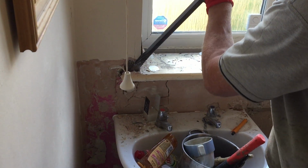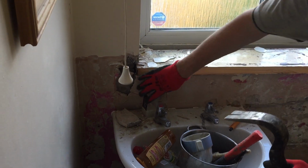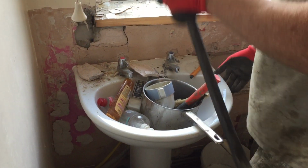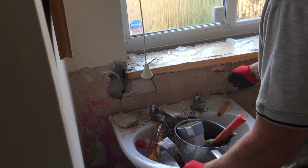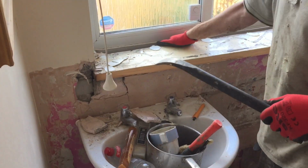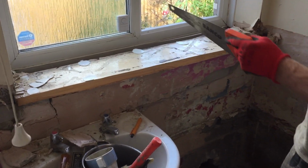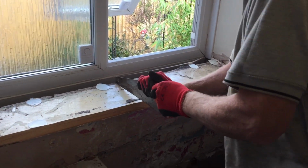Don't worry about the wall falling, it really doesn't matter at this point. I see that the wall's just starting to fall off anyway. The whole sink's going to fall down as well by the looks of it. Yeah, this is after abandoning that one. Can you not get the windowsill out by itself? So we have to abandon that one and go to a more carefully thought out one.